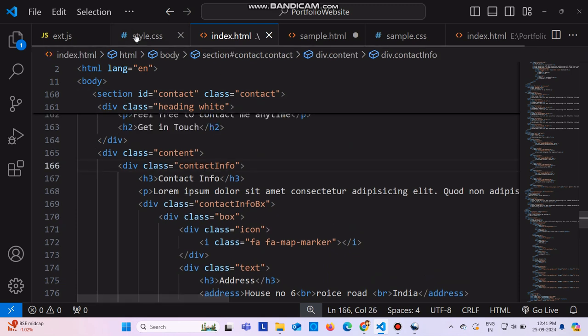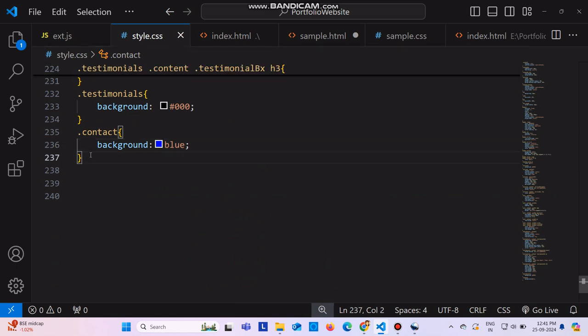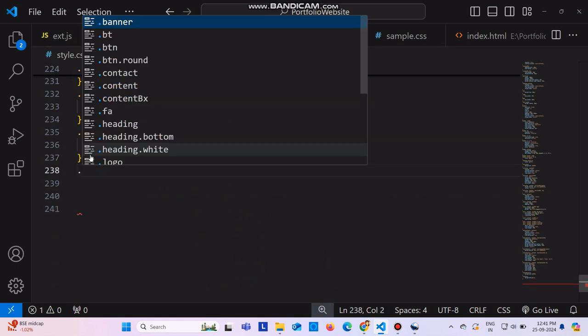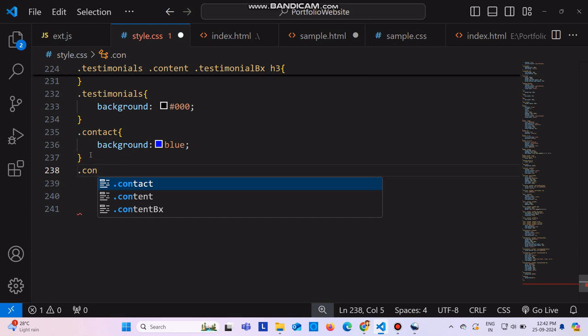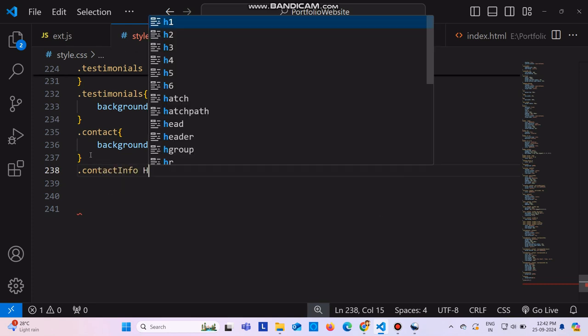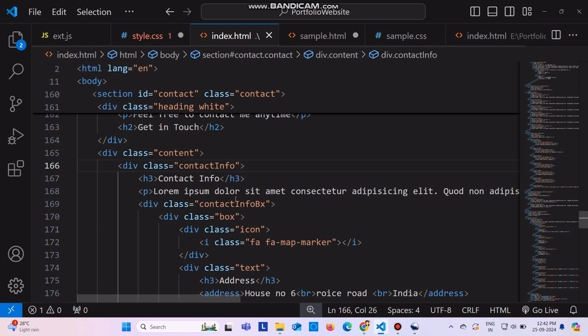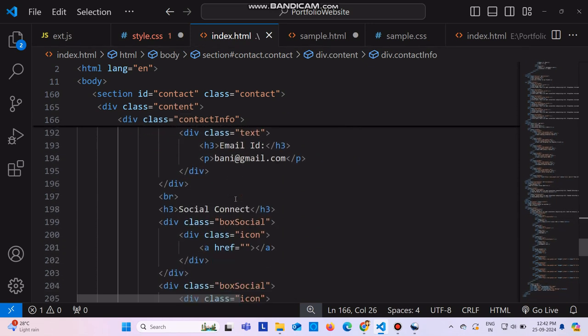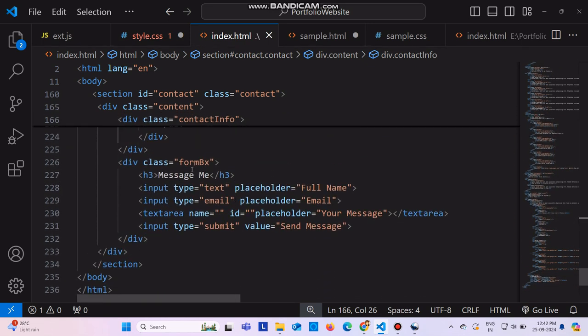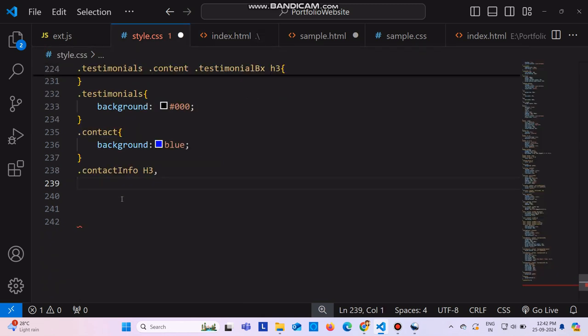So we will go to style.css and write dot contact info, and inside contact info we have the H3. We will try to write the same code here itself. Then in the index, the Message me part is present inside form bx, so I will also write form bx.